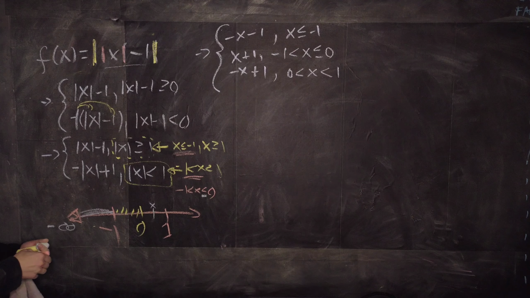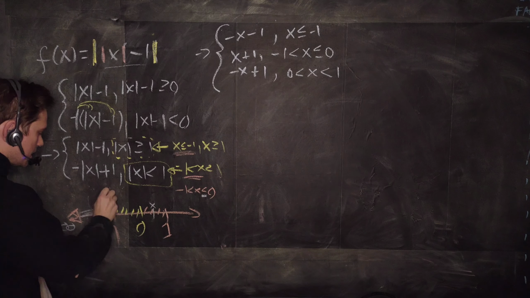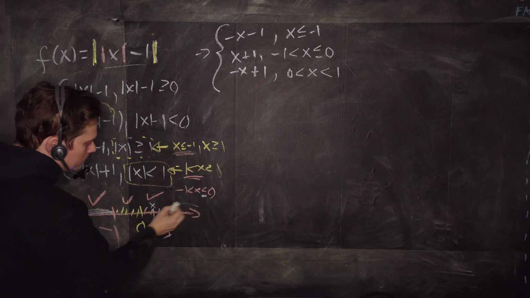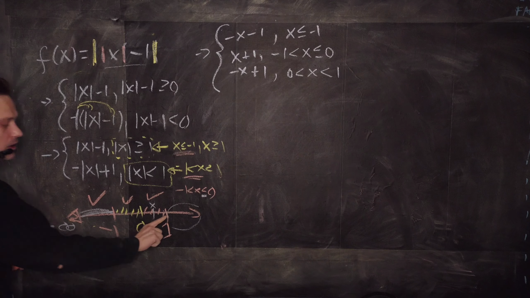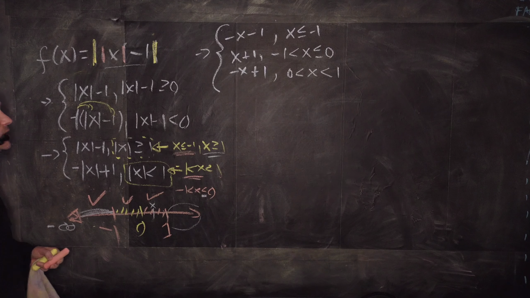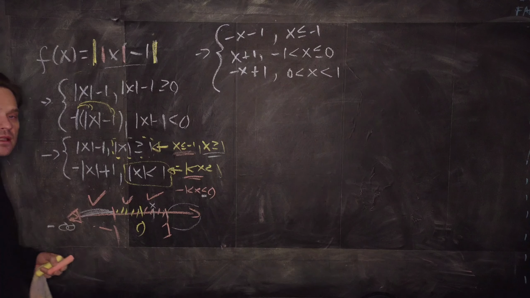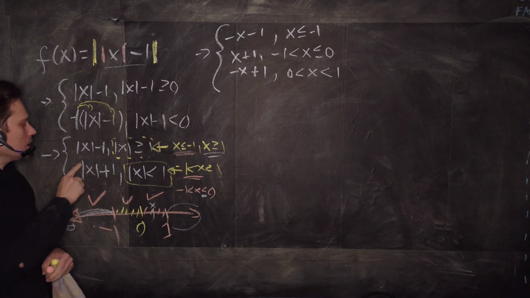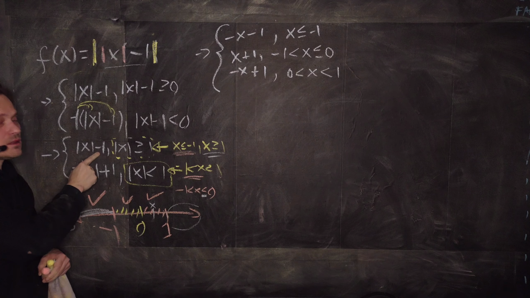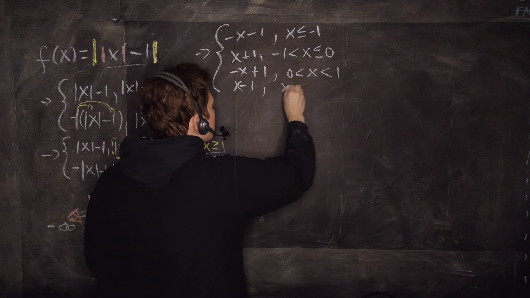Now for the last part, the relevant part is going back to here, right? This is done now. So check mark for now, check mark, check mark. Now we have to see what happens over here, okay? Again, here, x is already a positive number. That means it would be governed by basically this, x is greater than or equal to 1, which means when you look at this expression right here, the absolute value of x minus 1, what would you have? Well, you would drop the bars and x is already positive. You would just have, in other words, x minus 1. That's it. So you would have x minus 1, and this would be for x is greater than or equal to positive 1.